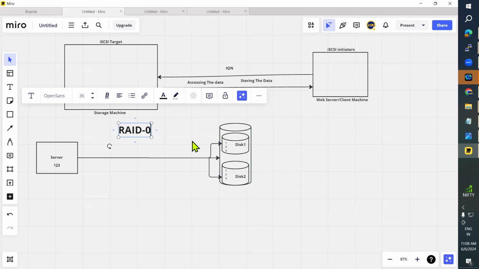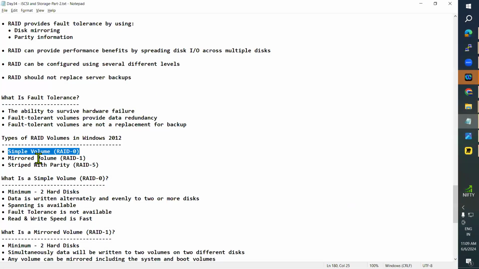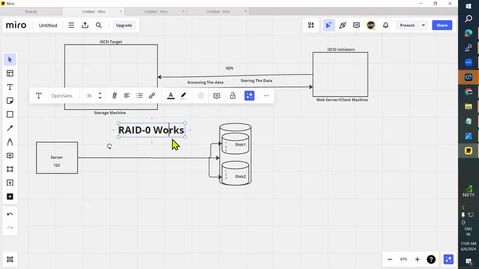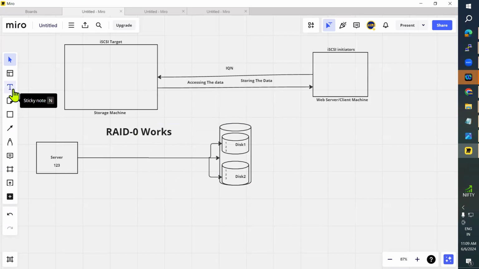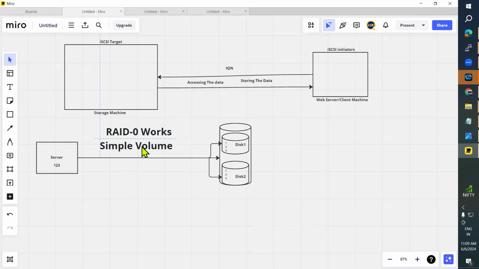How does RAID 0 work? RAID 0 is simple volume. We call it simple volume or RAID 0. So this earlier drawing is wrong.